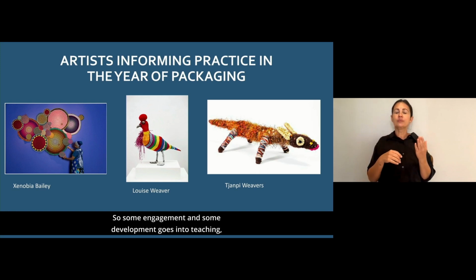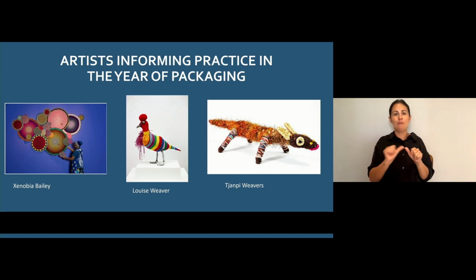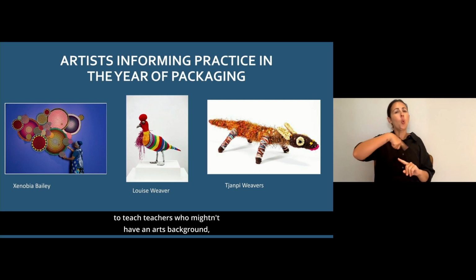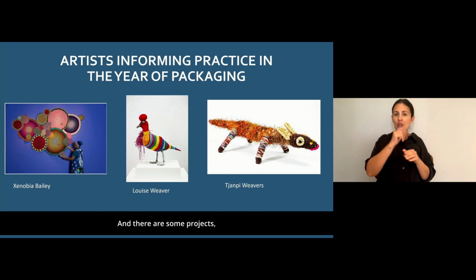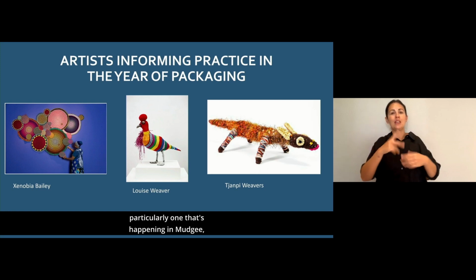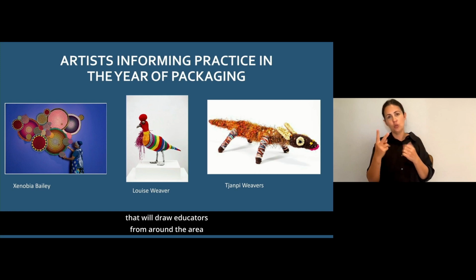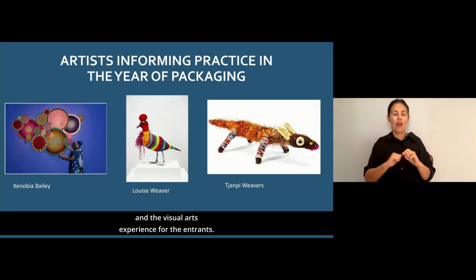So some engagement and some development goes into developing workshops for teachers to teach teachers who mightn't have an arts background how they could better and more sophisticatedly engage with Waste to Art. And there are some projects, particularly one that's happening in Mudgee, that will draw educators from around the area to work with artists to help improve the quality of our entries in Waste to Art and the visual arts experience for the entrants.